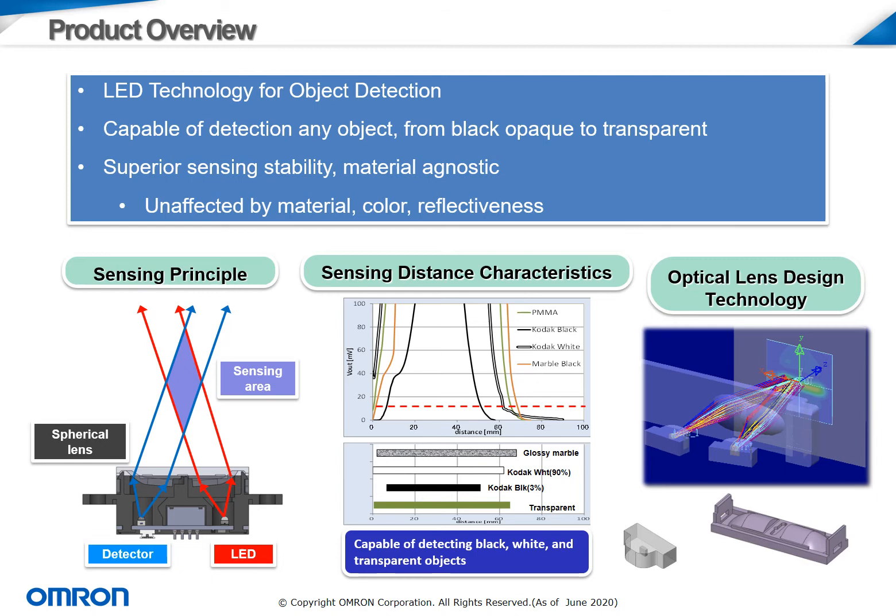While it's possible to use a tinted or colored glass, it's not recommended, as this could limit the sensor performance. On the lower right, we see the optical lens technology that has been implemented in this product. OMRON engineers have developed the lens and lighting makeup for this sensor to allow for a highly accurate viewing angle, ensuring consistency and accuracy from part to part, so that the customer can remain confident in the sensor's ability even across large volumes.